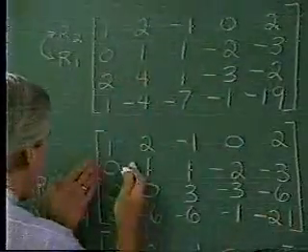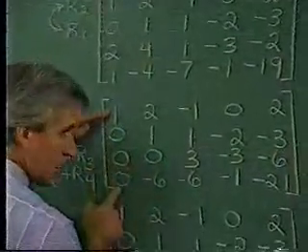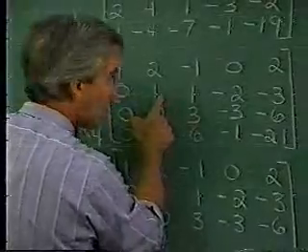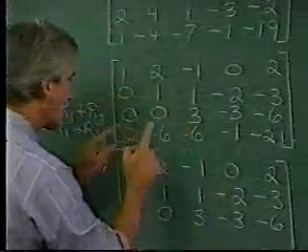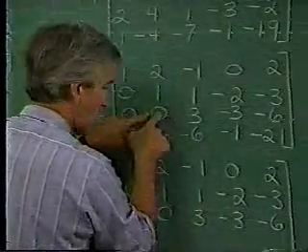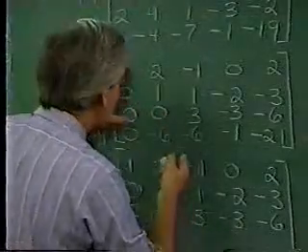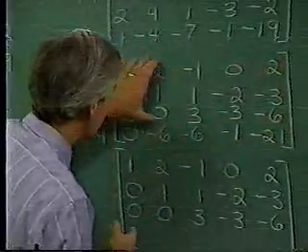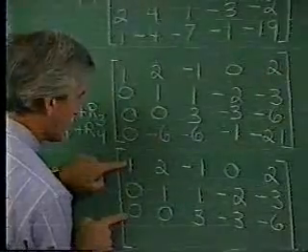All right, so now look at what we have before us. We've got a 1 and zeros accomplished. Our next task would be to cause this entry to be a 1. It's already a 1. That task is now finished. The next thing we wish to accomplish is zeros below that 1. This one is already a 0. All right. So there is no operation that needs to be performed and that will change these three rows. So I have brought those three rows down to this position.